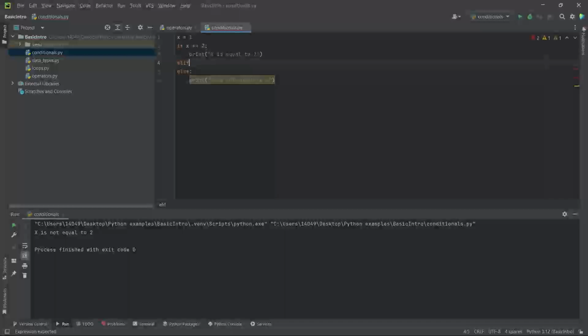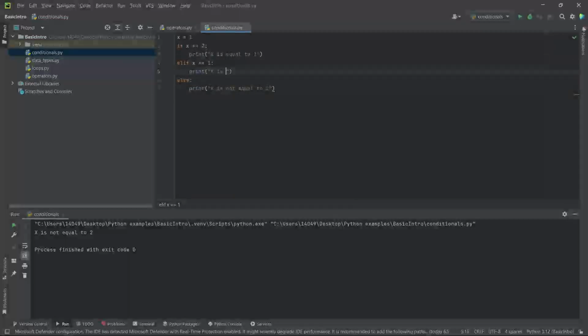So elif x is equal to 1, then we can print out x is equal to 1, right?